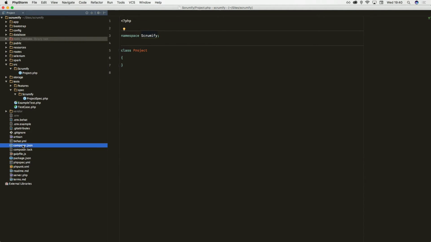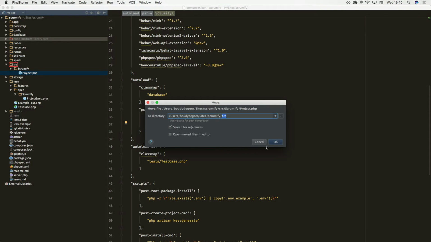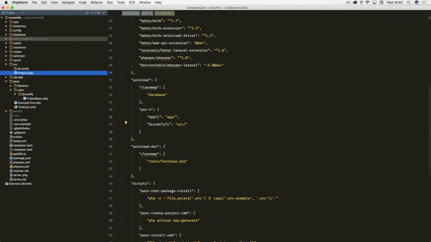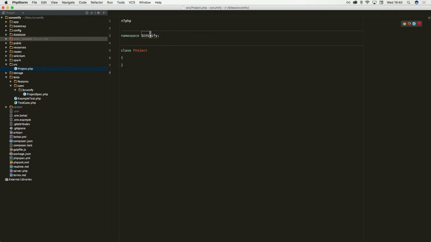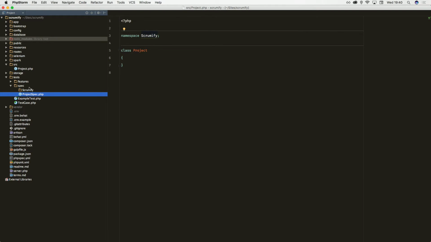and what we are going to do is just change this to Scrumify/... I'm not sure. No, I think we should just stick to defaults and conventions. So this, we can move it out there, remove the folder. The namespace can still be the same, and this one we need to move it also out because Scrumify's folder does not exist. It's just our source.